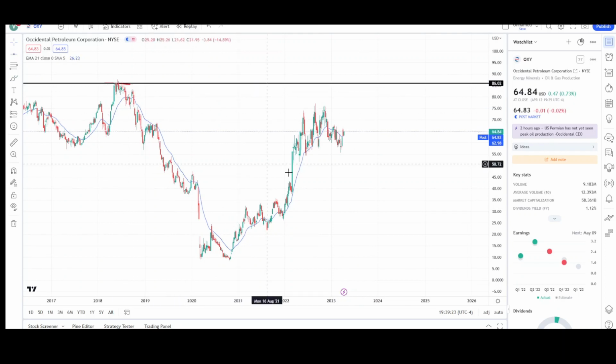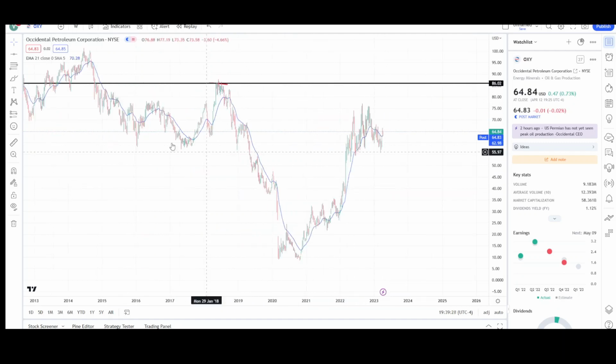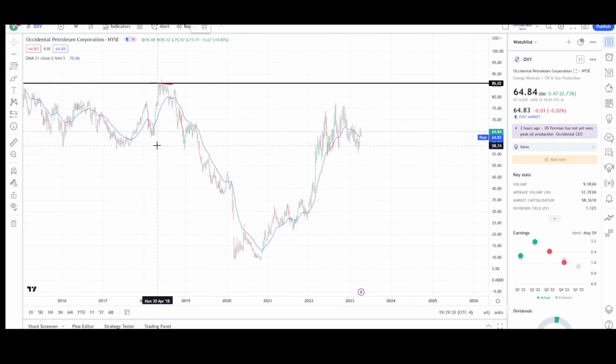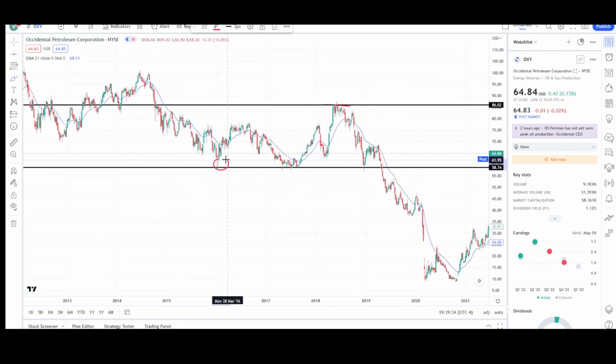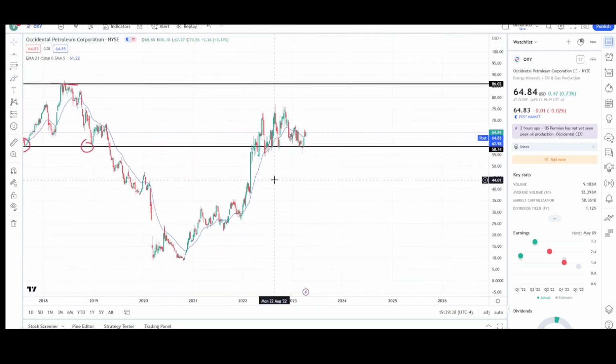It's not guaranteed, but the bulls are attempting to reach this 86 level, and it makes sense because we did get back above this previous support. This was a nice support in the past. Support here, support here, support here. Prices broke through it. Now we came back again inside that level, and we're finding a lot of support.